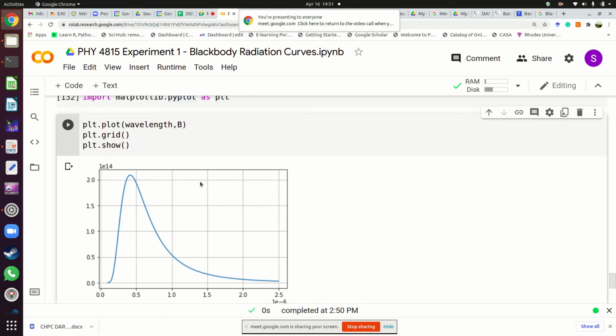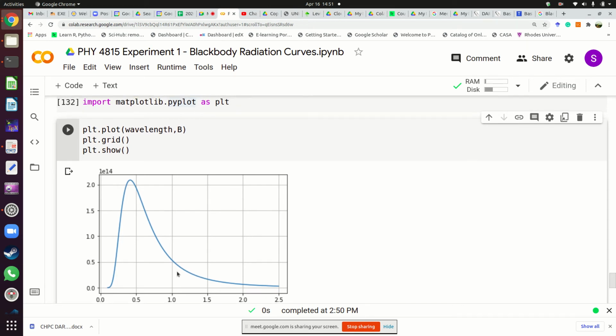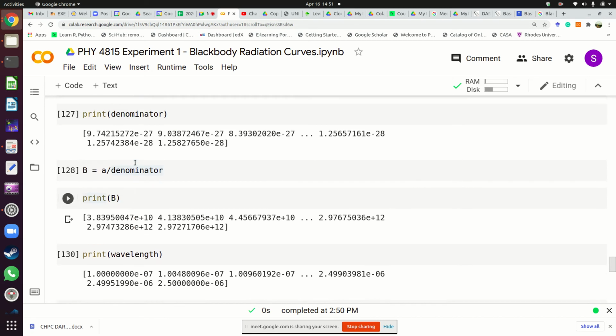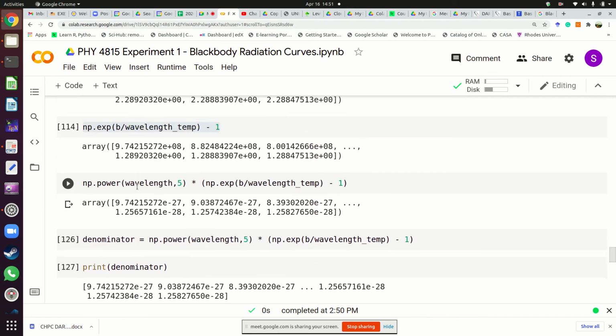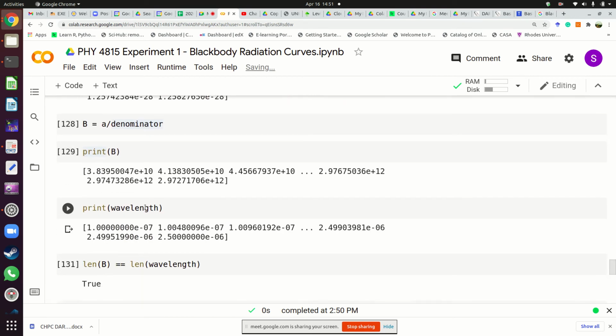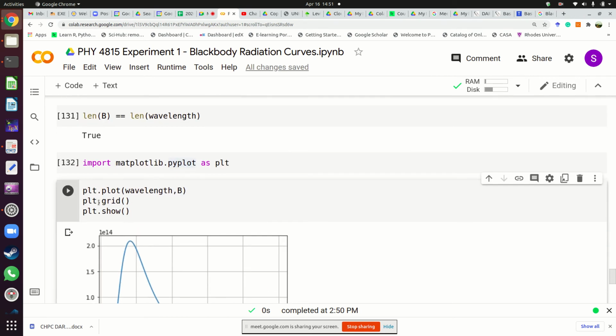Yes, I'm following, sir. Okay, so you can see the curve for 7,000 actually comes out. Based on these rough steps we have done here, it means that we can create a function which is going to give us the wavelengths and also the values of the same.